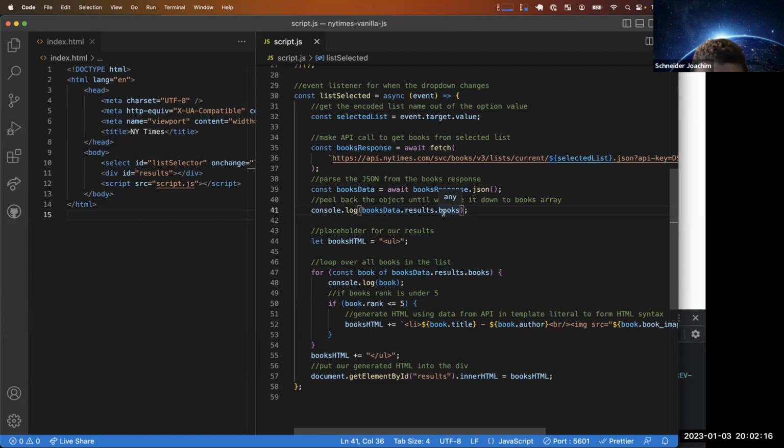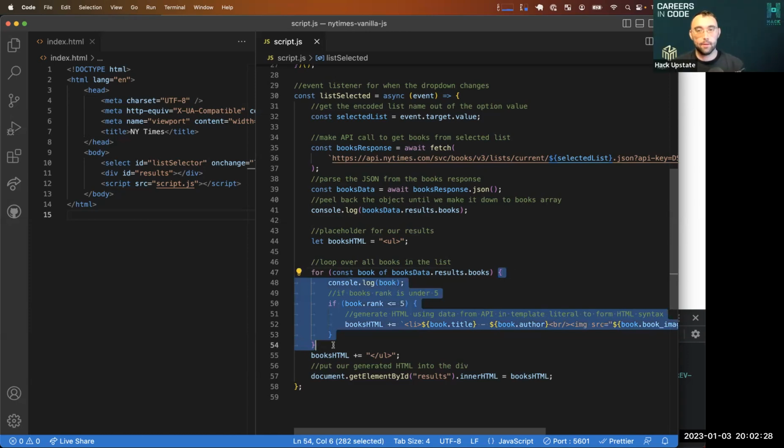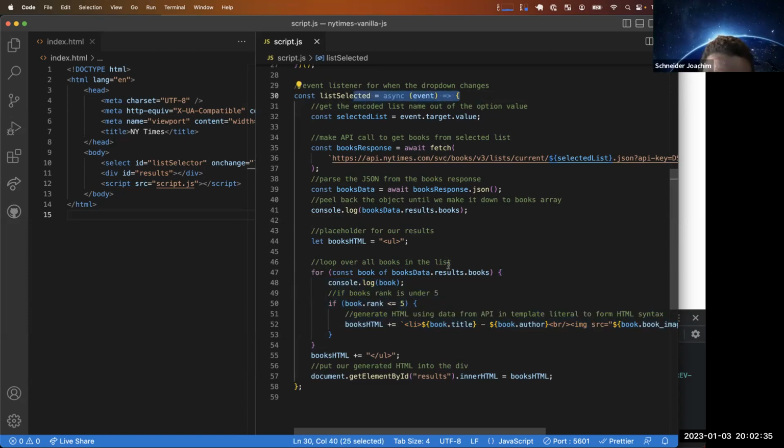You turned it into books data and the results and whatnot. This isn't a function, it's just a loop. It's a block of code because it uses the curly braces, but a block of code and a function are separate. This is a function up here. Gotcha. This is just Word a being the loop.